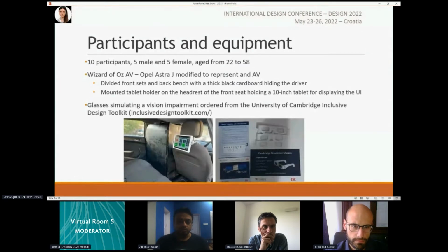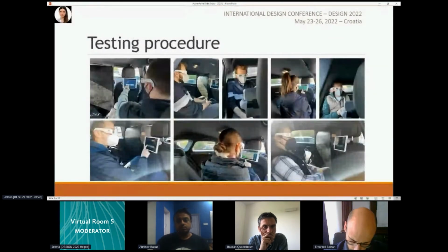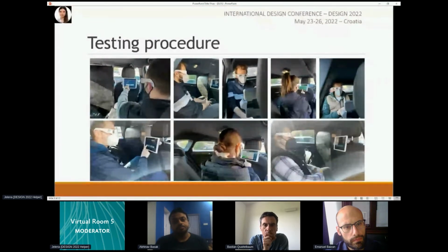In order to simulate the visual impairment, the Cambridge simulation glasses were used, which create the illusion of a blurred vision. The testing procedure went smoothly. The participants were given instruction and 3 pairs of simulation glasses and were a part of 3 rides, each time interacting with a different user interface, and the order of interaction was randomized. At the end of each ride, there was a questionnaire and interview for the participants in order to collect their opinions regarding the design of the interface.